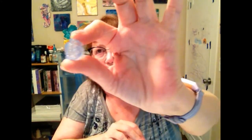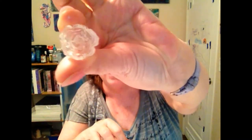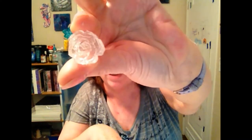There's another little tiny rose. Darker purplish colored one. And let's see, here's a light blue one. So I just use whatever I scraped my containers out really, really good and just drip the drippings into the flower or whatever mold you have. Next up, my next mold is butterflies and something else that I have. And here's a clear rose that you could put like on top of a tray or something.